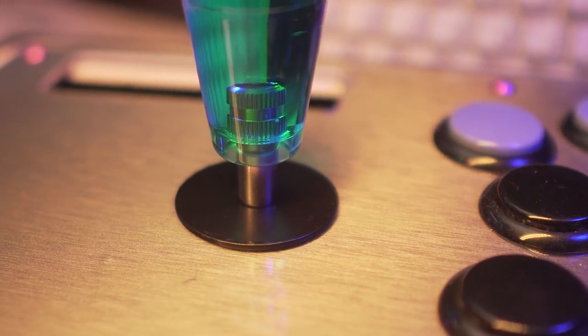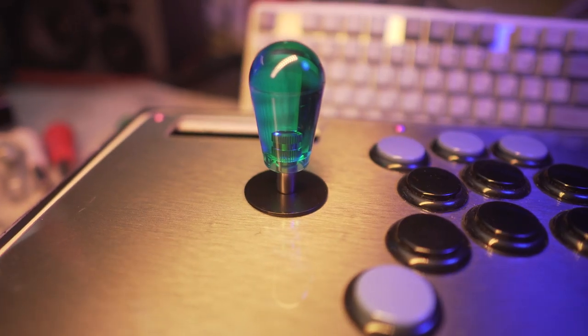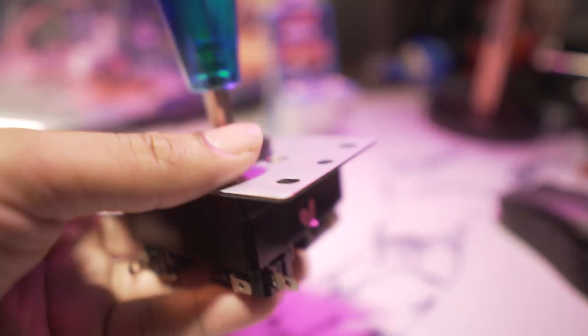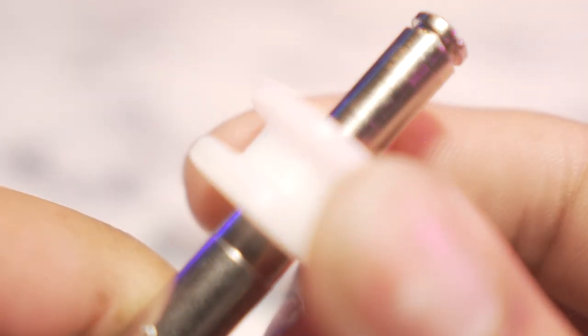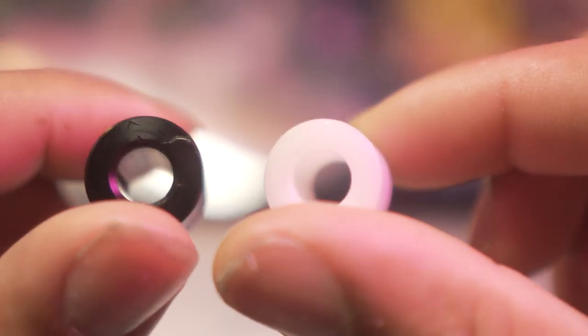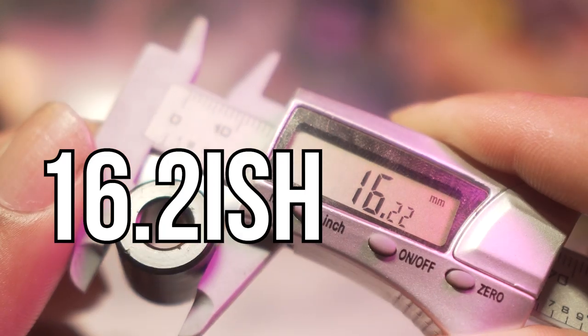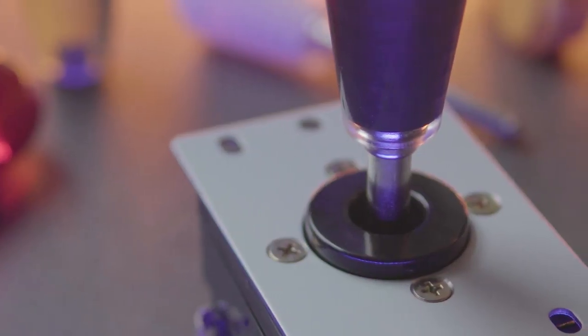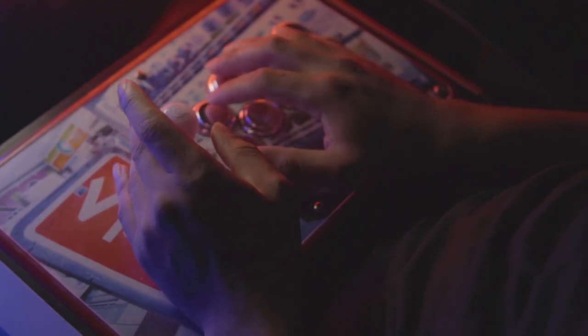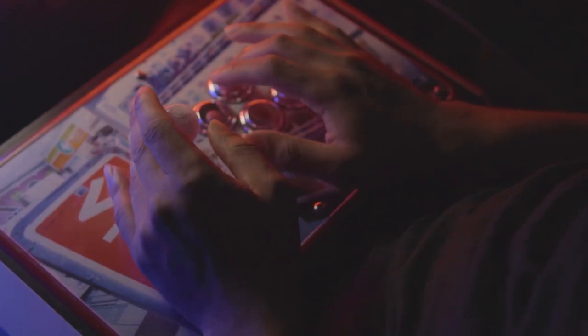Unfortunately, my unit came with a DX Core that was really tight on the shaft to the point where the bat top wasn't spinning. After taking it apart a couple of times it went back to normal — something to look out for if you run into the same thing. Problem aside, similar to the Taeyang, there are two actuators to choose from this time around: the 16mm and the 16.2mm. The 16mm is the same size found in the base 309 MJ, and the 16.2mm is for somebody who wants an even smaller area of neutral with bigger diagonals.